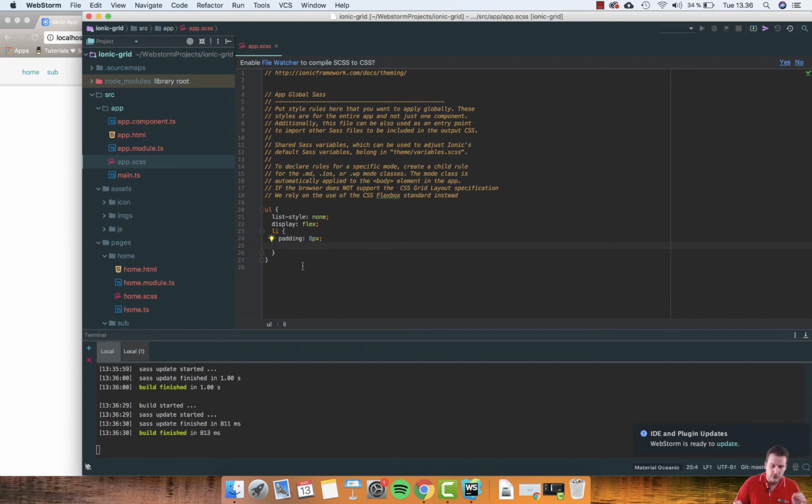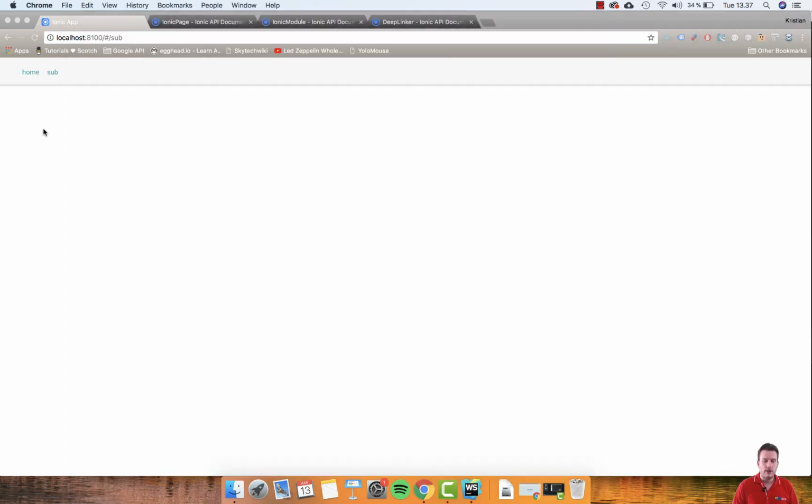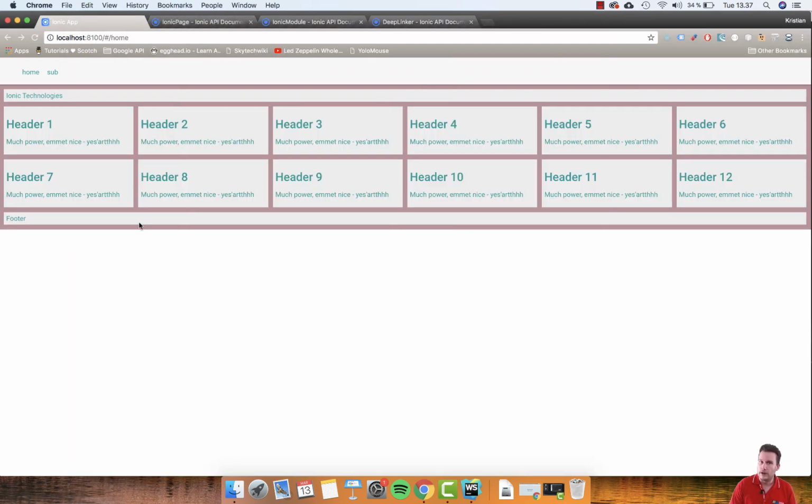But just continue adding things to style your navigation so it looks the way you want. But that's it. That's a lot of things, right? But that's what we need to do to create our navigation that works a little bit better, or a little bit more into the desktop version of the PWA, the Progressive Web App, compared to the standard one that we have coming out of Ionic with the list.